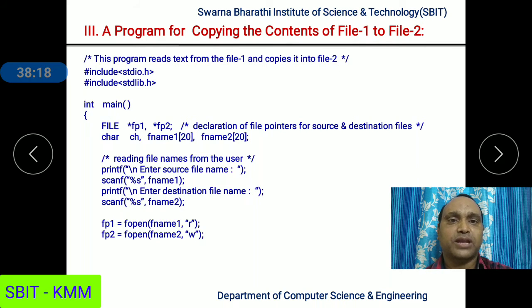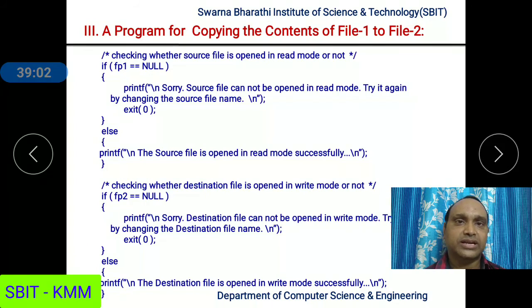Now we are trying to open the first file in read mode and the second file in write mode with the help of the fopen function. It is our responsibility to check whether the first file is opened properly in read mode, and whether the second file is also opened properly in write mode. If any one of these two files is not opened, then we can close the program, because you cannot continue the copying process. We can terminate the program by making a call to the exit(0) function. That is what we are going to do next.